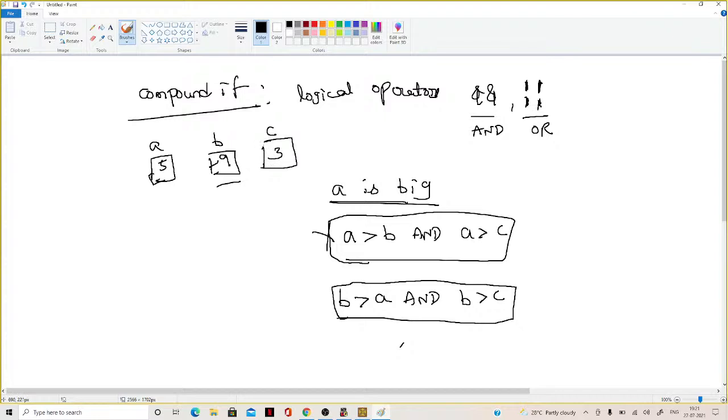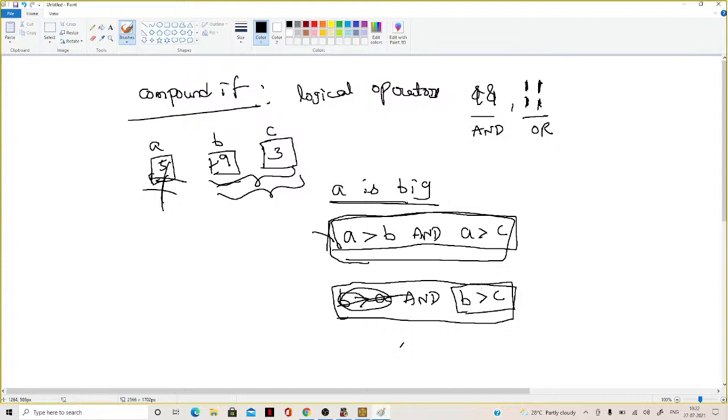They need to participate in the race. So in the preliminary itself, A is disqualified. Then we can conduct the race for B and C only. If this condition is not satisfied, then A will be out of the race. Then we can go with B and C only, so here we no need to check this condition. Why? Because A is out of the race. We can compare B and C only.